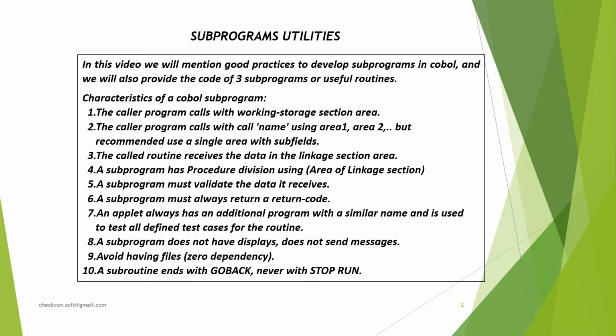5. A subprogram must validate the data it receives. 6. A subprogram must always return a return code. 7. An applet always has an additional program with a similar name and is used to test all defined test cases for the routine. 8. A subprogram does not have displays, does not send messages. 9. Avoid having files, zero dependency. 10. A subroutine ends with GOBACK, never with STOP RUN.